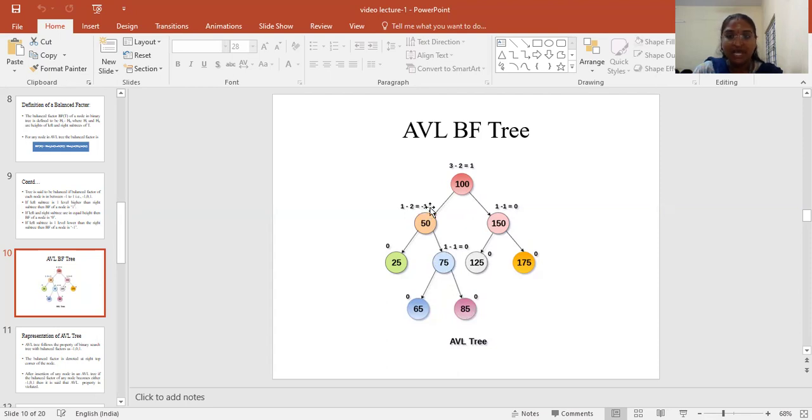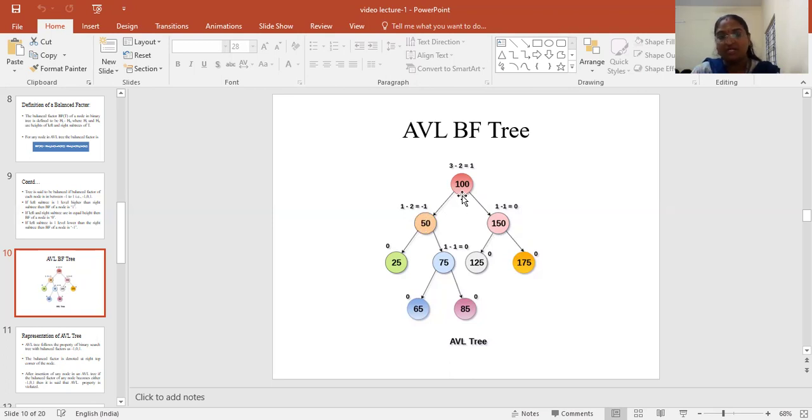Did you observe or not? Till here, whatever values we are calculating, the value range is 0, 1 and minus 1 only, not beyond that. So till here, it has been balanced. Now we'll come towards the checking of 150. Coming towards the 150 node, you just check it out. The left child is 1 and the right child is 1. Same as 75. Here also, left child minus right child is equal to 0. So the 150 balance factor is equal to 0. So here the 50 balance factor is minus 1.